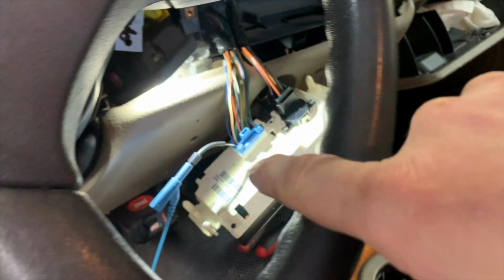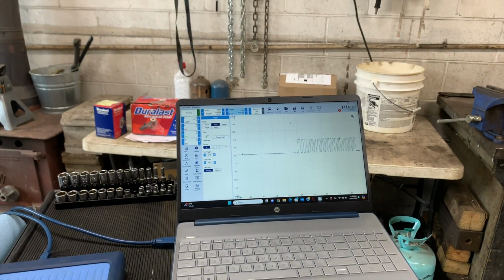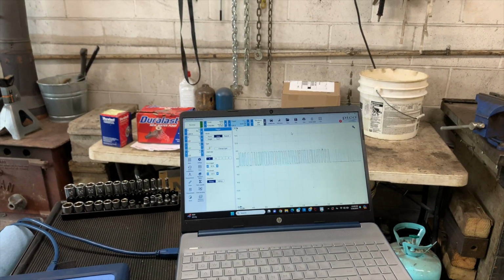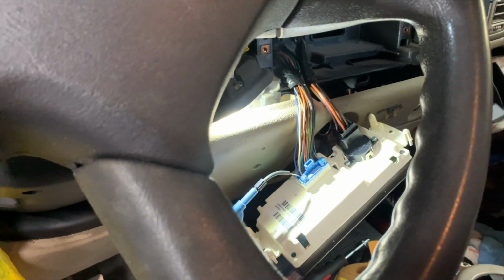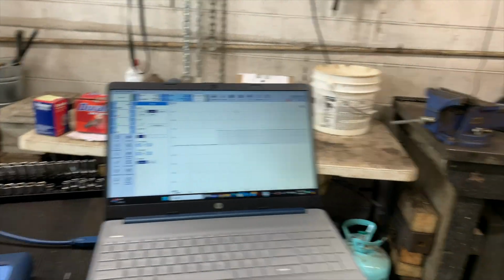So I hooked up to the data line and we have communication. So I'm going to unplug it and see if that wire's intact. Going back to the PCM, I might have to put the camera down. It's unplugged, so we still got a good signal.